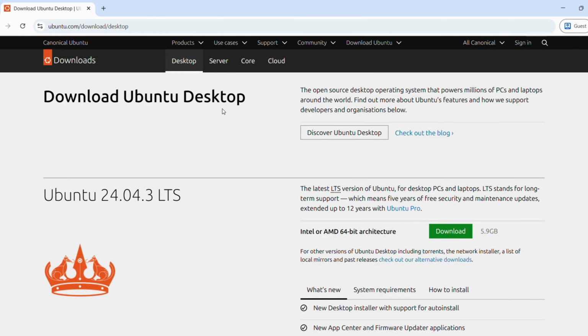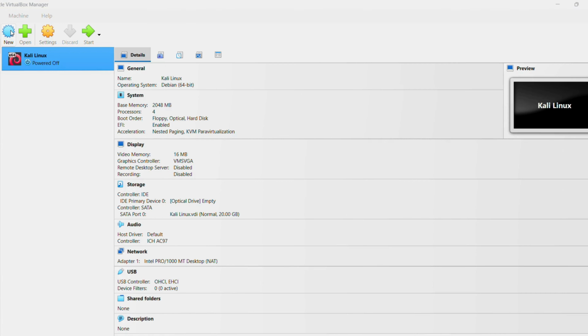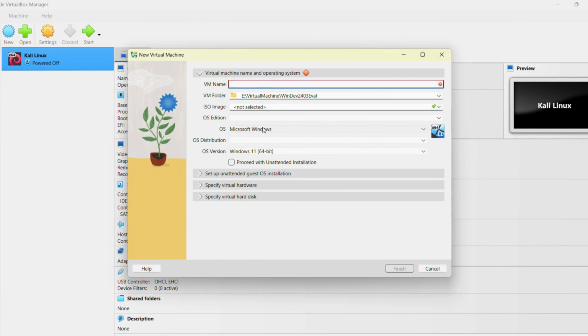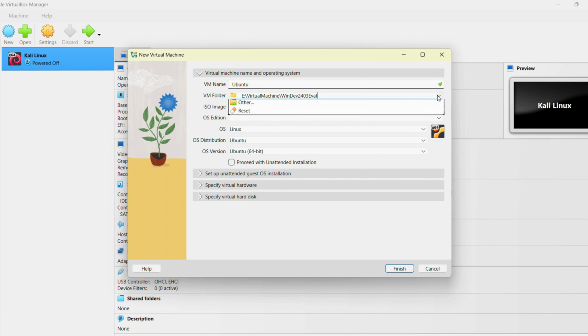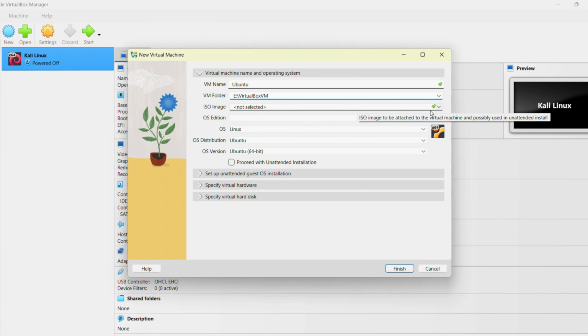Repeat the same steps in VirtualBox. Click New. Name your VM. Select Linux and the right version. Assign memory. Create a virtual hard disk. And attach the ISO.